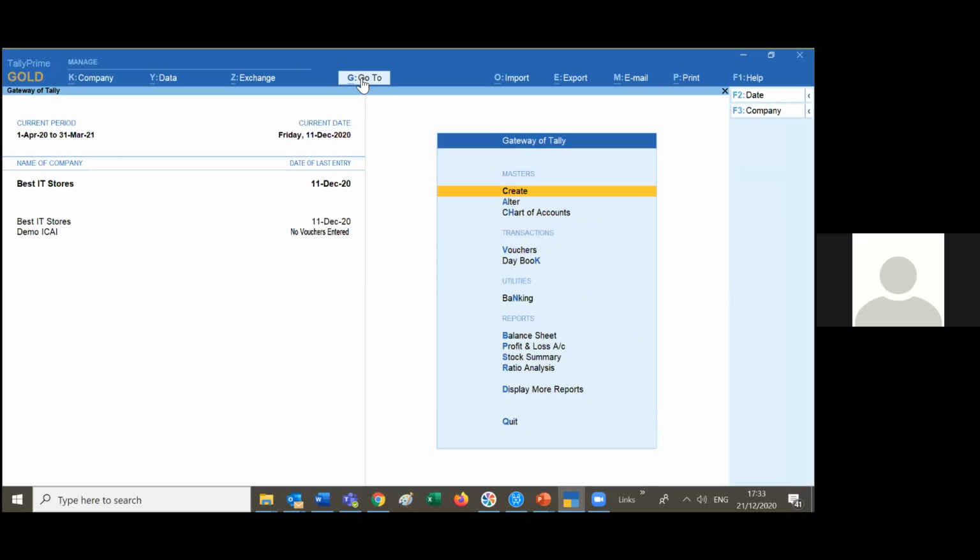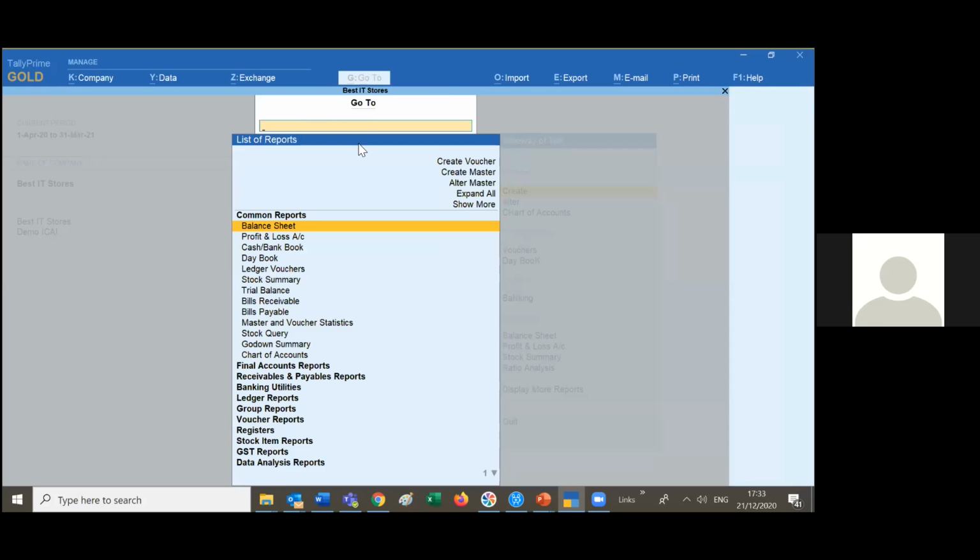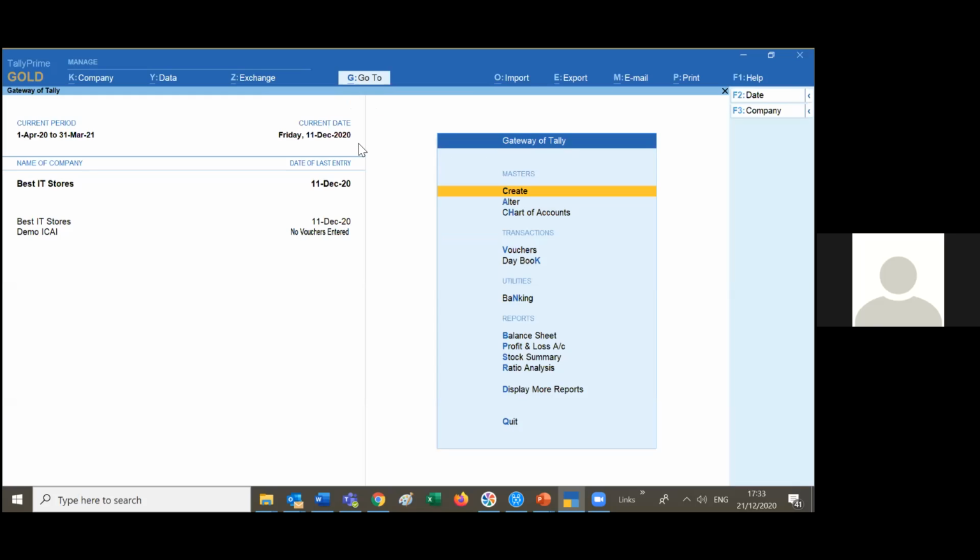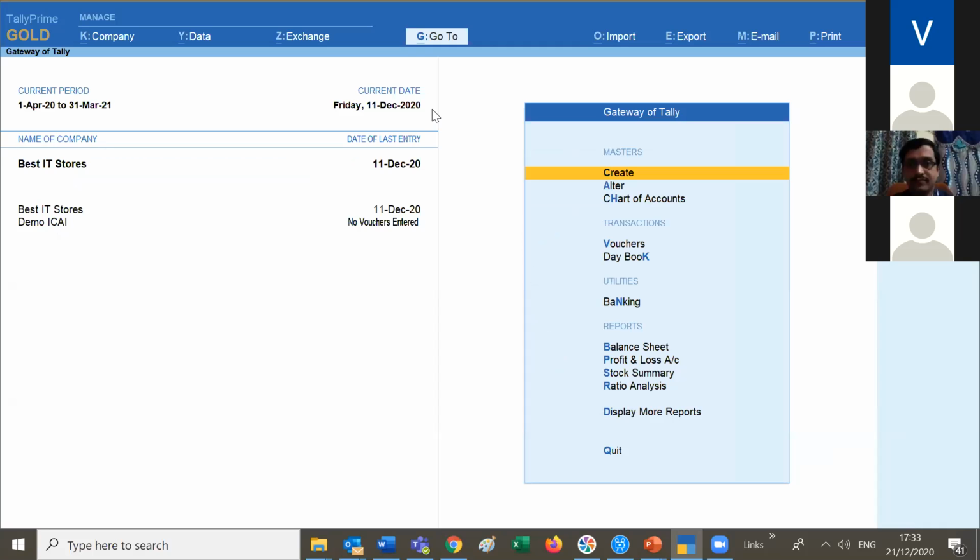What it is going to help is, you can click on GoTo to generate any report. You need not actually navigate. For example, if I ask anyone who has been working with Tally for so many years, can you tell me where the stock item wise movement analysis report is available in Tally? You will take some time, right? You will go to display, and after that you will go and find.